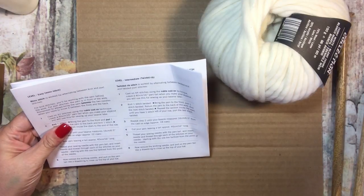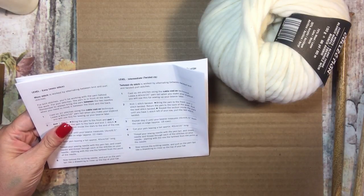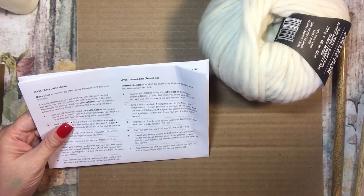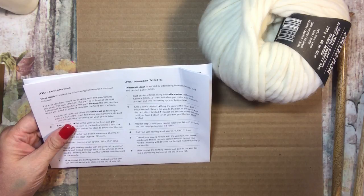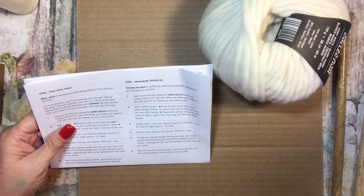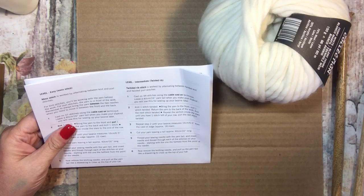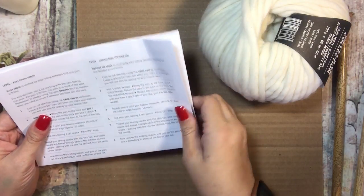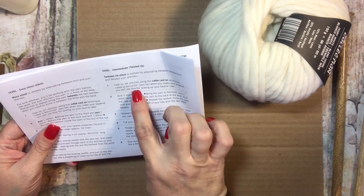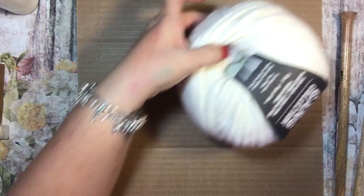And it says to cast on 44 stitches using the cable cast on technique and then leave a 16 inch tail when you make your slip knot. And then it says knit one stitch twisted, bring the yarn to the front, purl one stitch twisted, return the yarn to the back, and knit the next stitch twisted. Now, of course, I'm not exactly sure what that means, so I'm going to have to look that up, but then I will tell you guys what it looks like. But first, let's go ahead and cast on the 44 stitches with the cable cast on.